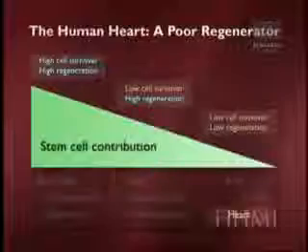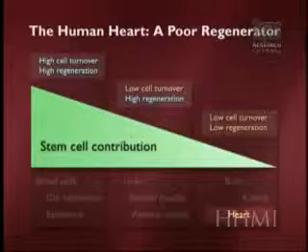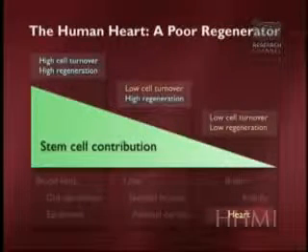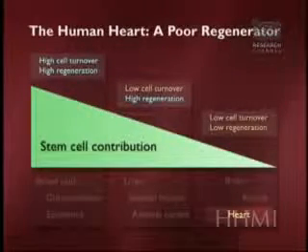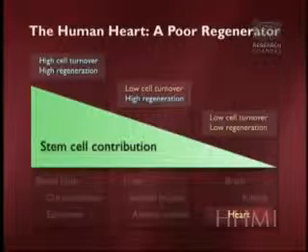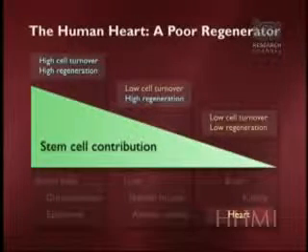And yet if you find it on our chart here, you see that it is one of the lowest regenerating tissues in mammals, and it has some of the lowest cell turnover outside of the brain. Now, what is the function of a heart? Well, it's a pump, and it pumps in two different ways.